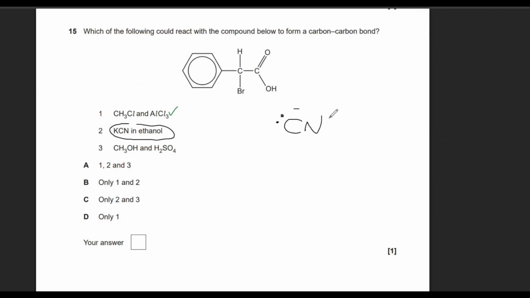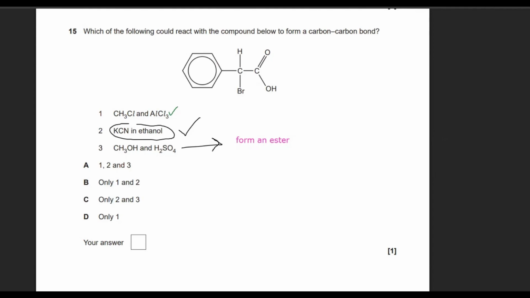Now we've got KCN. You can use HCN, but hydrogen cyanide is a little bit dangerous. I mean, KCN is pretty bad. The lone pair here on the CN, the nitrile, is going to attack that carbon, and we're going to get the bromine breaking off, aren't we? And we're going to end up with a C-C bond where the nitrile attaches to that delta positive carbon there.